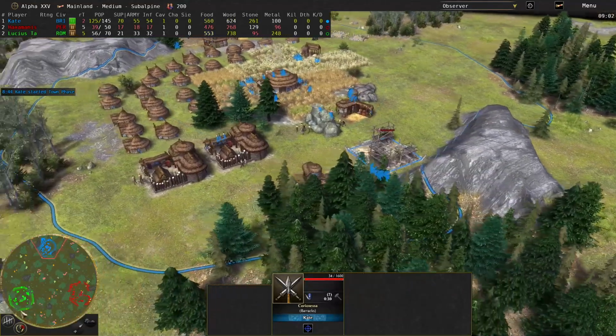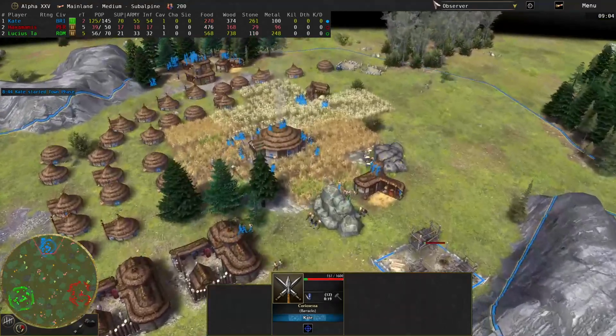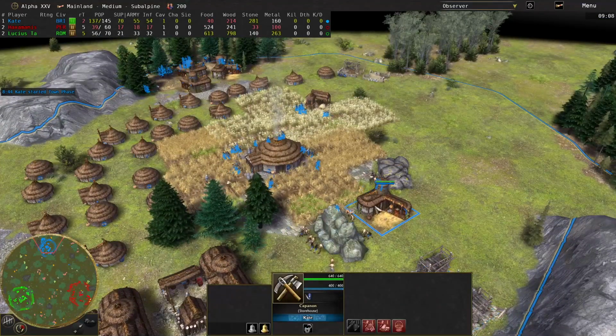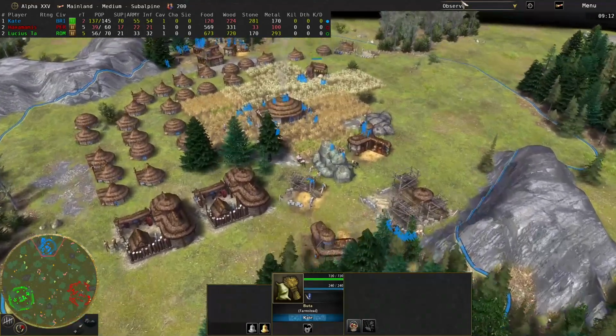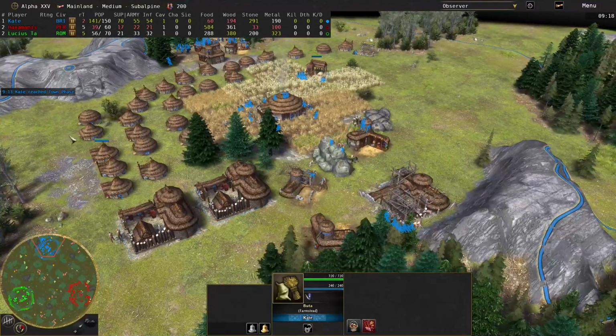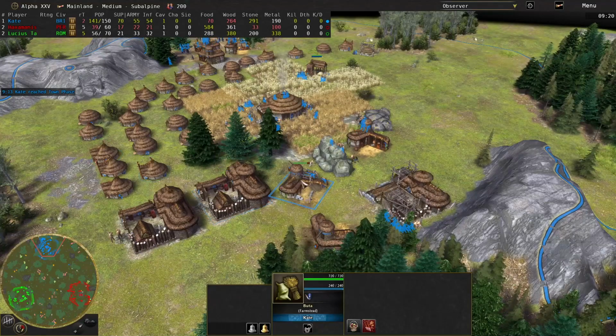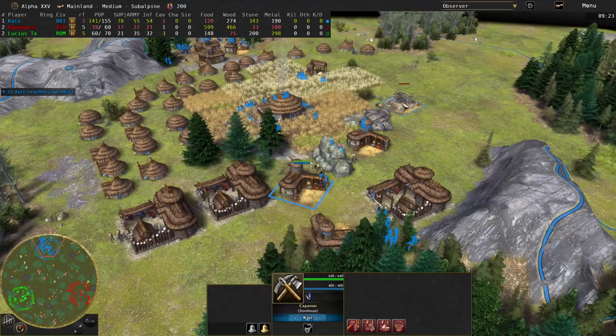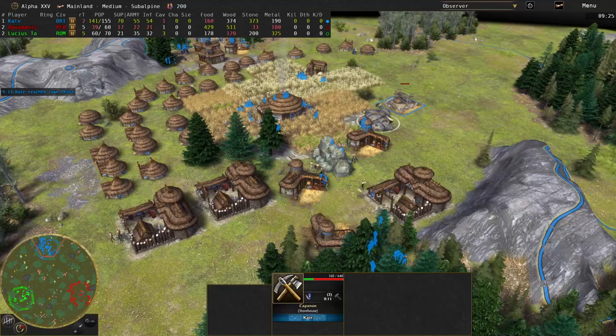Another barracks going down in the vicinity of this first wood line. We've now got metal mining operations in place. Still no more upgrades. Interesting. More houses happening at the back there. And Kate has reached phase 2, seeing a storehouse on this side for more efficient collection of the stone. Looks like another one on this side.